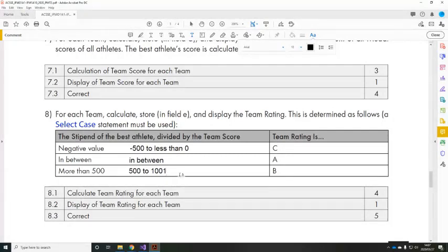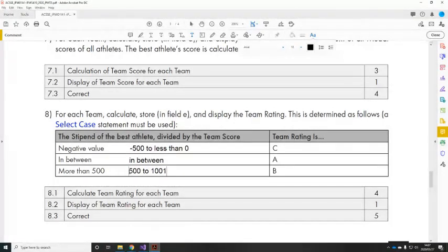And I'm saying, well, if I say case less than 500 for A, then in this case it is fine, because notice that I changed it to 500 to 1,001.